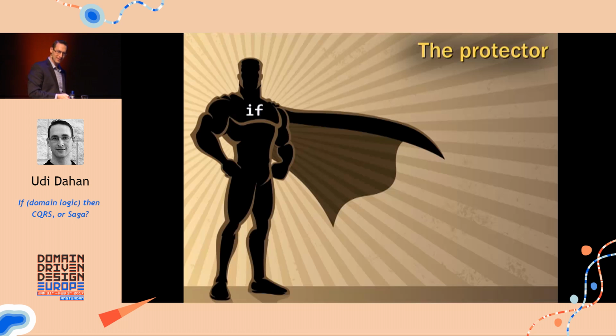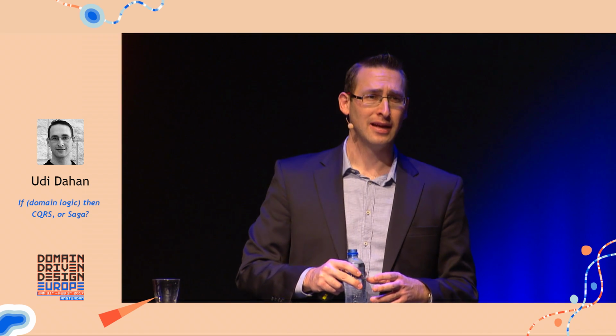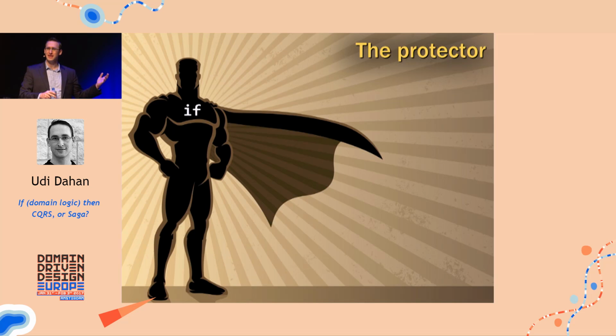So the if statement that we use has two major roles. The first one I'm going to call if the protector. It's where all of the validation logic and constraints come in, making sure that strings aren't null and all that kind of stuff. This is what we rely on to do our traditional defensive programming. And for the most part, this is how we think about the if statement: it's the thing that protects our code from all of the evils of the outside world.